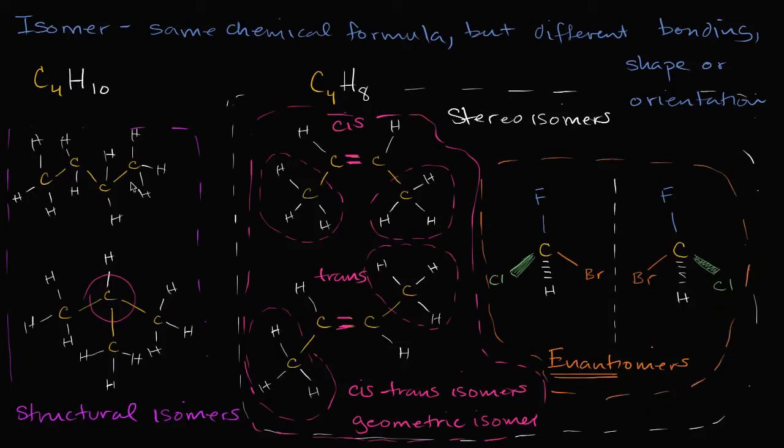And once again, you might say, okay, these are clearly 2 different molecules, I have different bonding. But even cis-trans isomers will have different chemical properties. These 2 in particular aren't that different, but they do have different chemical properties. Sometimes they're so different that one might be able to exist in a biological system while the other is not. One might be okay for your health and the other might not. Same thing for enantiomers. One might be biologically active in a certain way and the other might not be biologically active in that same way.